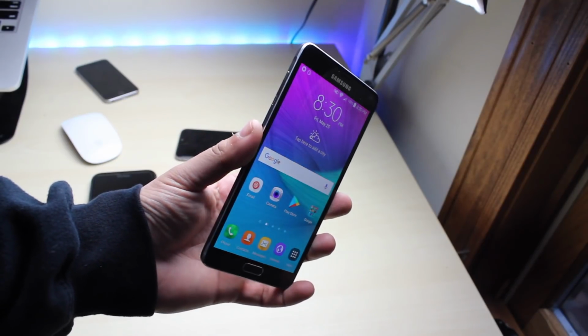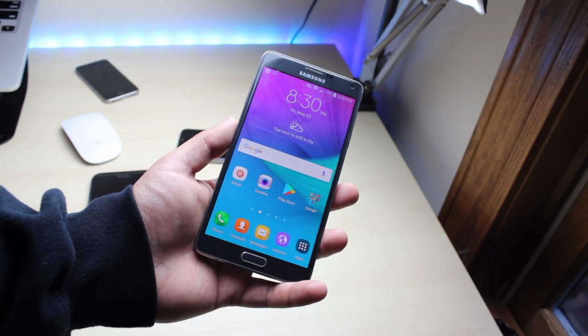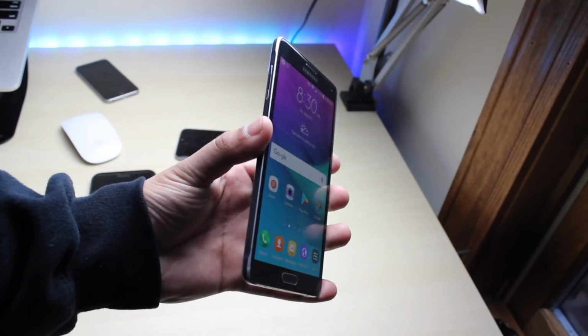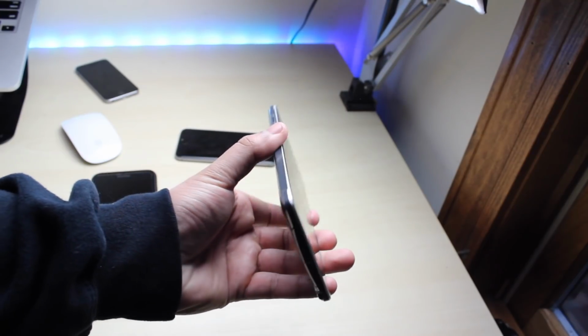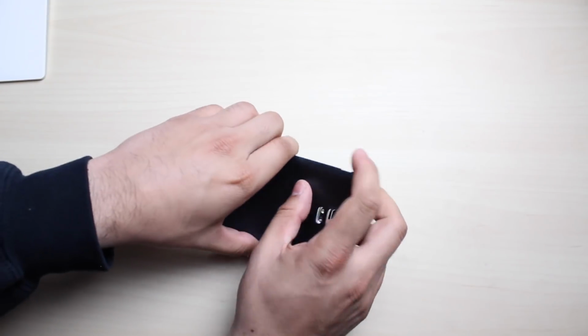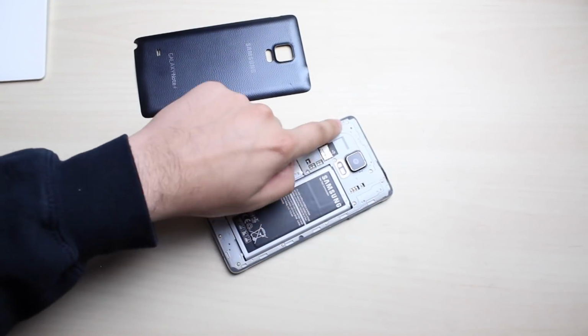We had a home button on the front and a fingerprint sensor as well, and what I can tell you is just the overall body, it wasn't the most premium thing ever. Yes, there were some quirks, there were some weird things here and there, but overall, I think it was a pretty solid device in the hands. It also had a removable back as well, and you can remove the battery, you can remove the storage, add more storage into it. That's most likely what you're going to be doing.